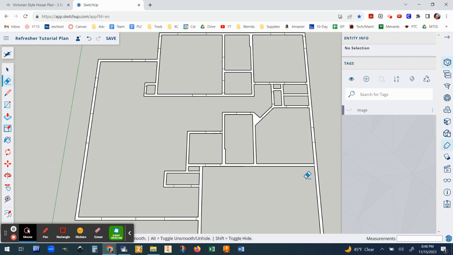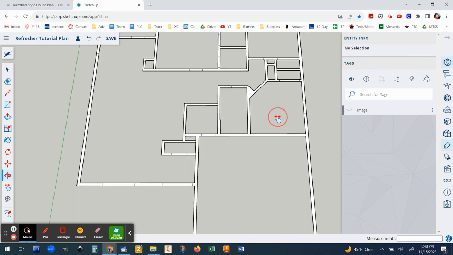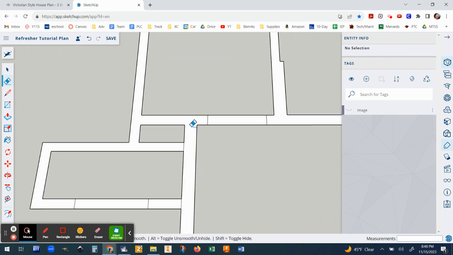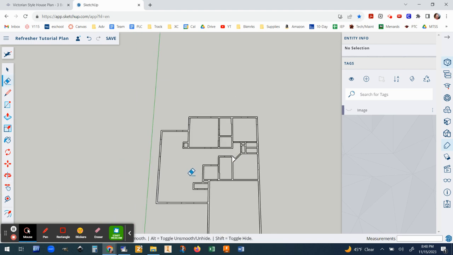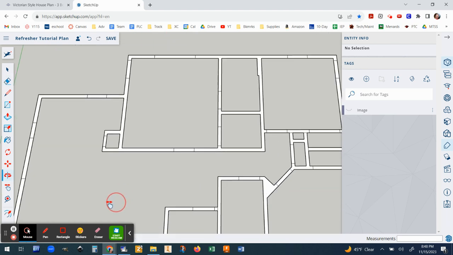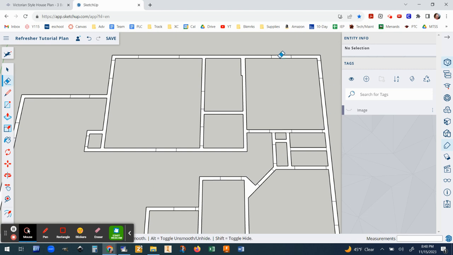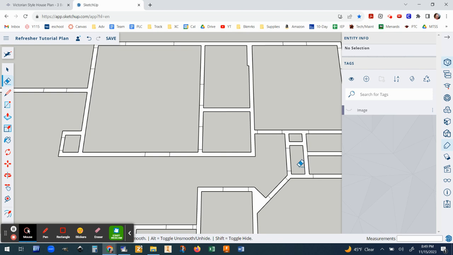So again, if you skip this step, it's not going to hurt anything. You just may need to lift an extra wall. It's deceiving how many of these you have, as you can tell. But now I think I got them all. All right, so let's start push pulling. Remember, once you push pull one wall, if you're careful, you can go around and, oops, I got a couple more here. Boy, they just never end. You can go around and push pull everything with a double click.